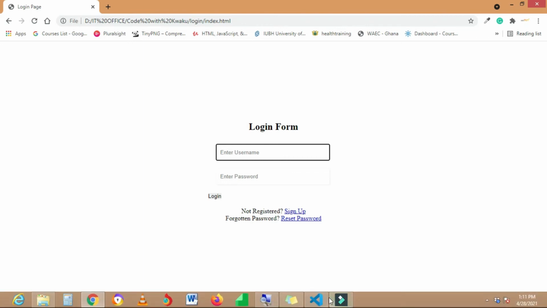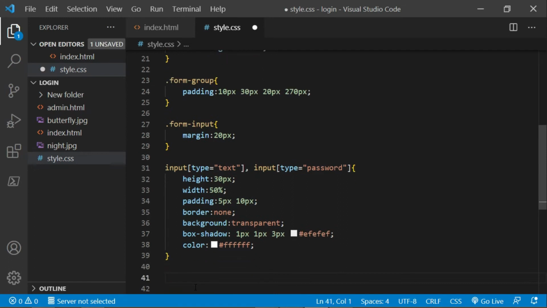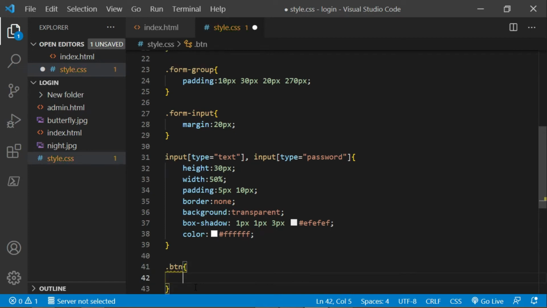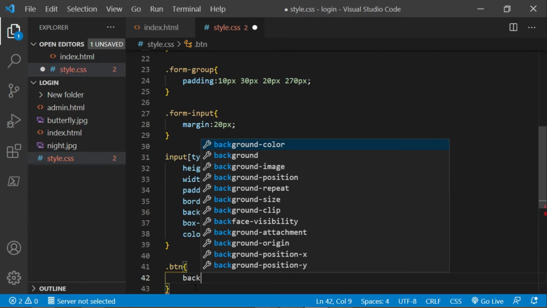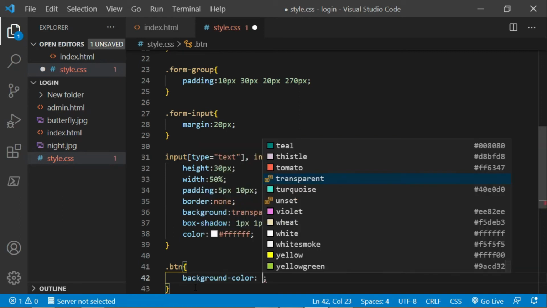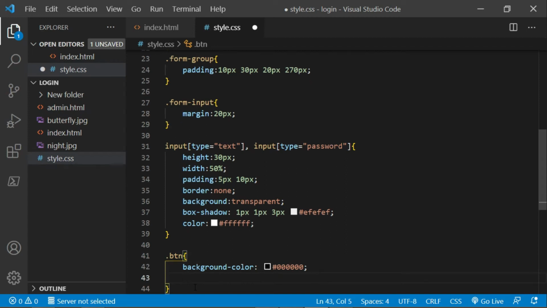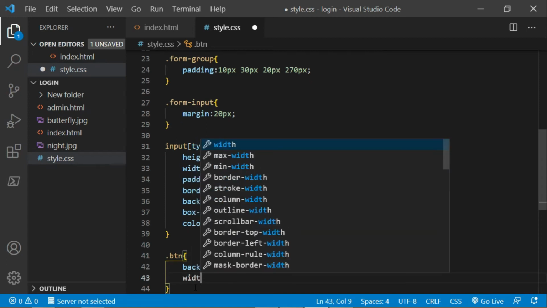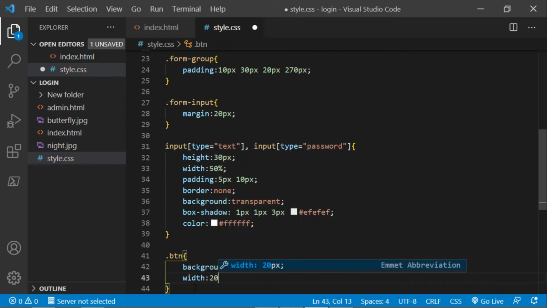Now let's target the button. Okay, so we give the button a class of btn, so we just call that class btn. Then with the button we give it a background color of black. Hex code for black is hash, then 6 zeros. Then we give it a width of say 20%.